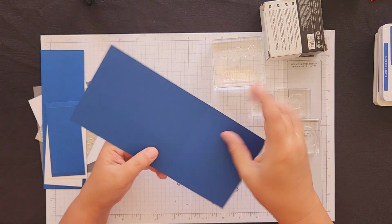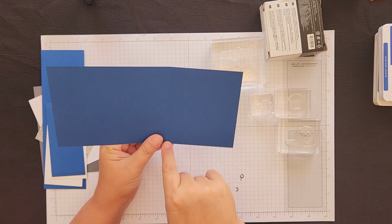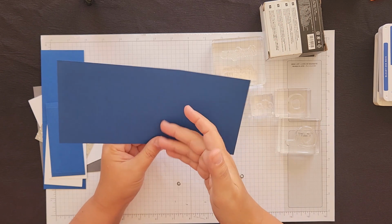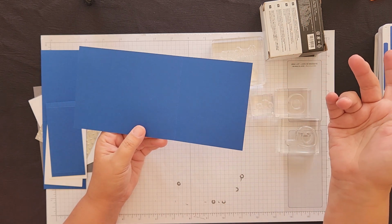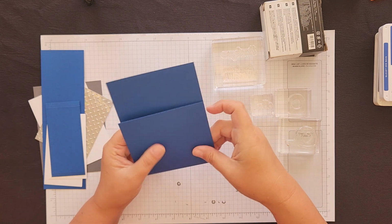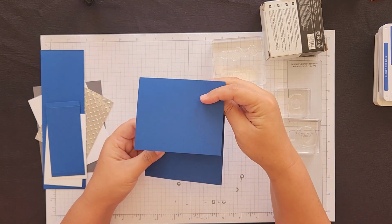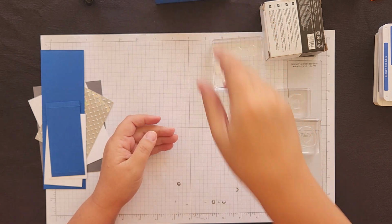The base is 4 1/4 by 9, and then scored at 5 1/2. So basically, you could do a 4 1/2 by 11 and just cut 2 inches off after you score it, if you don't want to have to measure, as it were. And if you do more, do less, it really doesn't matter. But 2 inches off is what that is. Okay, and then we're gonna fold this up. Instead of a normal card going up and down this way, we're gonna go this way. Okay.